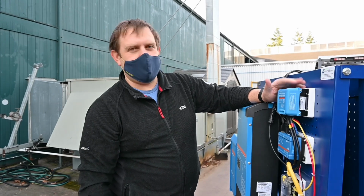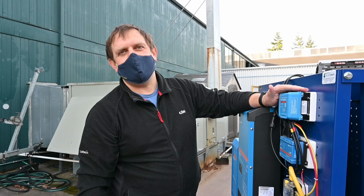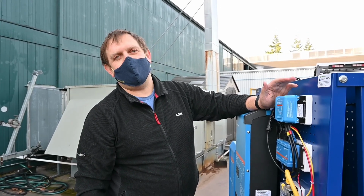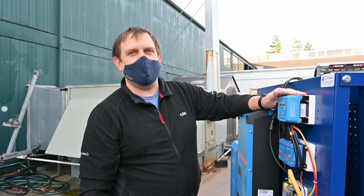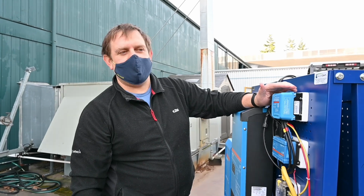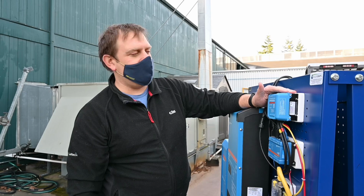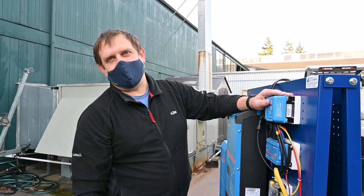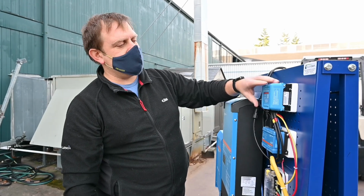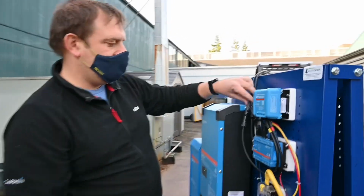As more boats go to electric inboards or bigger electric systems, you're finding more and more boats, Sprinter vans, and other vehicles going to 48 volt systems. It makes it easier to invert and run your induction cooktops. There are now windlasses and thrusters being built in 48 volts, and you need to run smaller electrical cables. So this is the most versatile, and it gives people the idea of the scale and size of that MPPT controller.